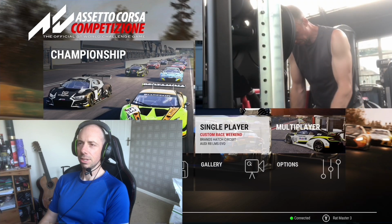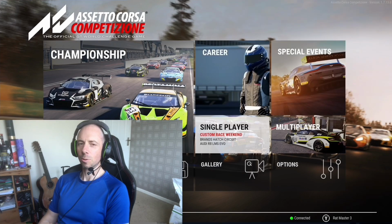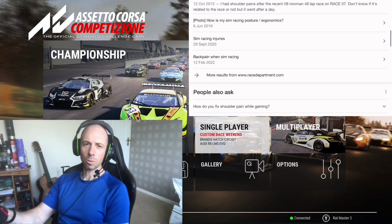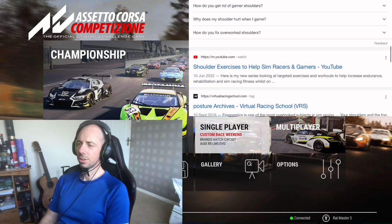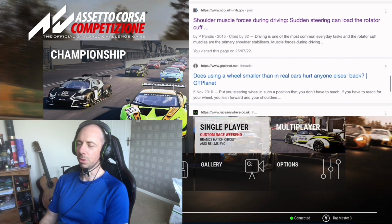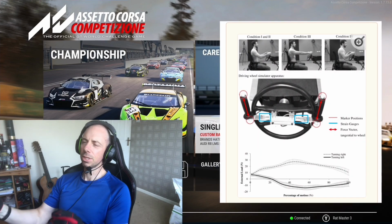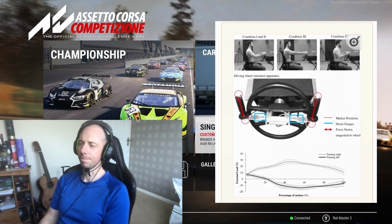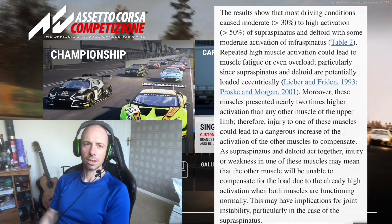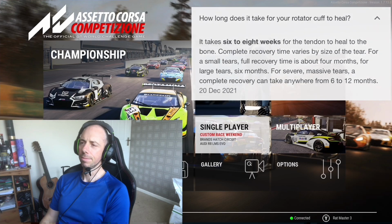I think until you start actually looking at shoulder injuries within the sim racing community, it is quite a big problem that a lot of people are struggling with. Obviously, we've got our wheels that generate quite a lot of force, and you wouldn't imagine driving for an hour or so is a problem, but with the amount of pressure that goes through the shoulder girdle itself, especially through wheel locking, there is quite a lot of force going through there. And I will link an article that I read within the video. I'll probably put it up on screen.